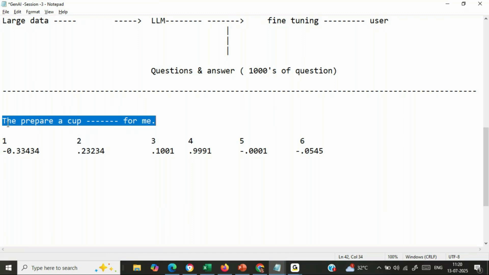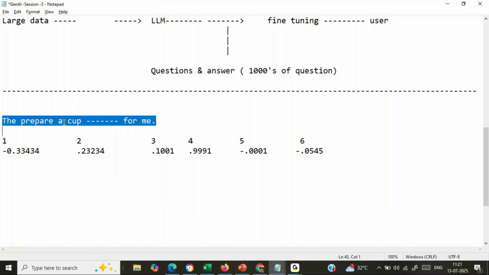Over here we try to find the relationship between each and every word mentioned. Based upon this, it is identifying the relationship and providing the initial weights to a particular sentence, to a particular token. You can take it in this way, based upon its understanding. Then the fine tuning will come into the picture.